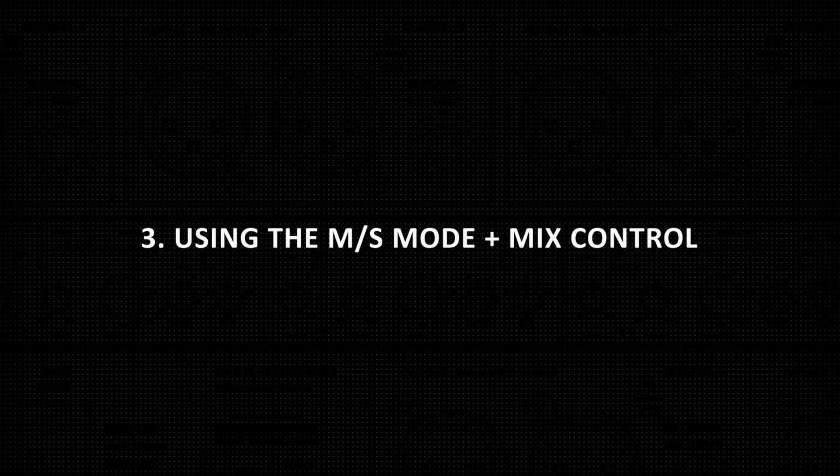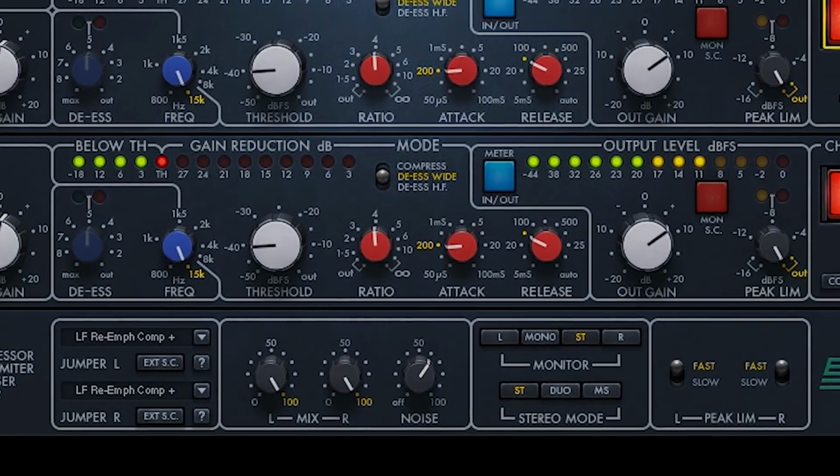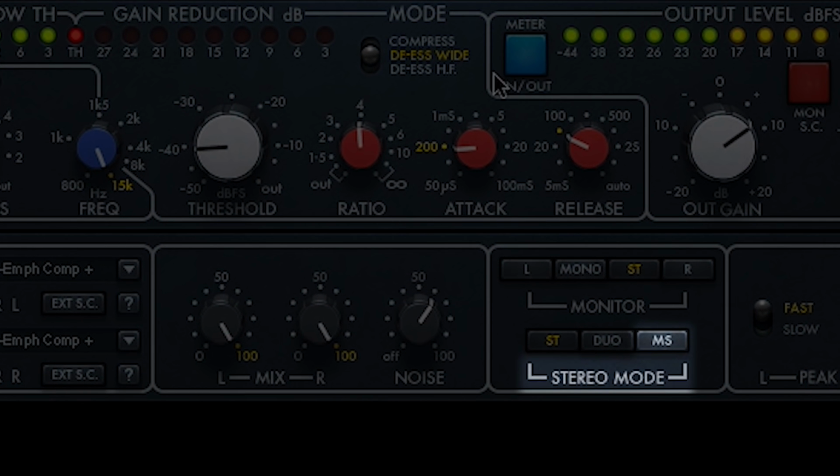One of the new things it's got on the DPR, which is extremely useful, is it has an MS mode. So you can compress, obviously, one side, both sides become separate in the compressor, they're not linked, and you can compress and affect each side separately. That is incredibly useful, I must say.